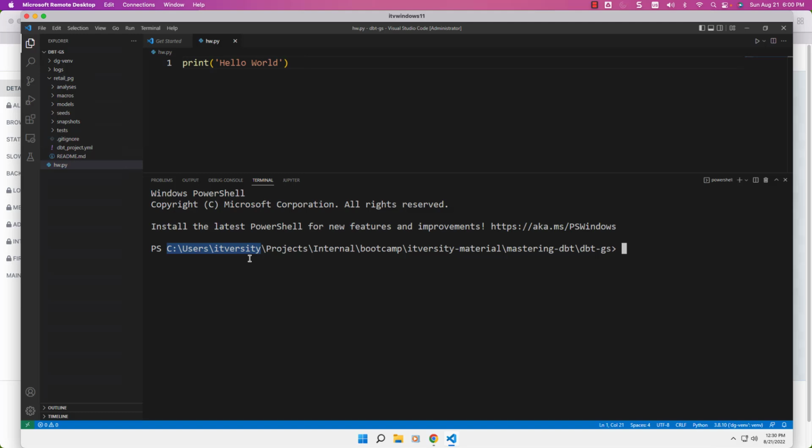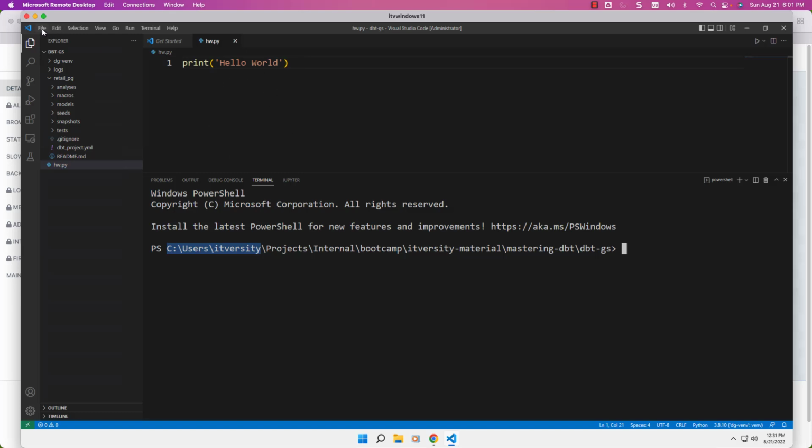In that, you will find a YAML file, or a file with a YML extension, where the details about connecting to the database are persisted. In this case, even though the profile file will be there, there will be placeholders to connect to the Postgres database because it hasn't prompted us to enter those details. Now we should be able to open that profiles.yaml file by using VS Code itself.